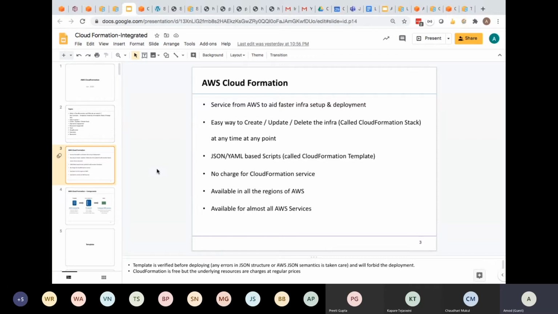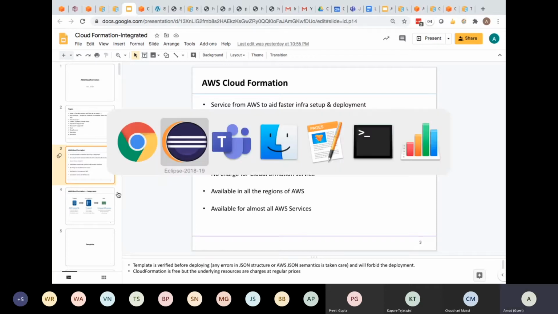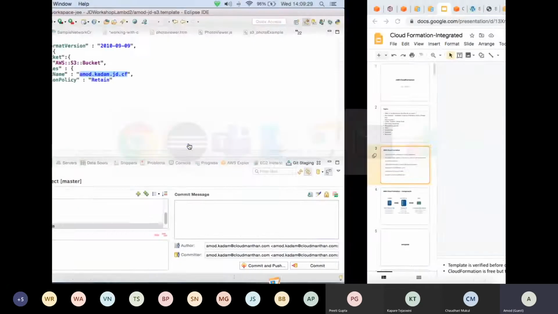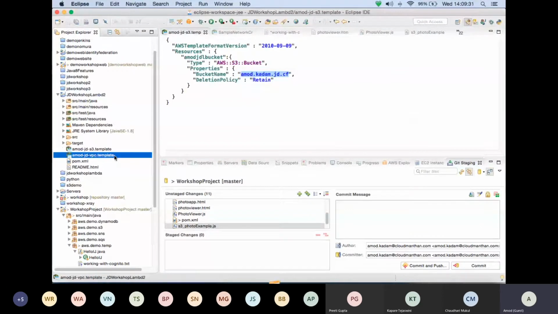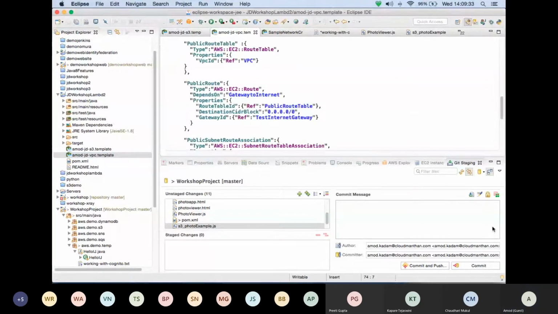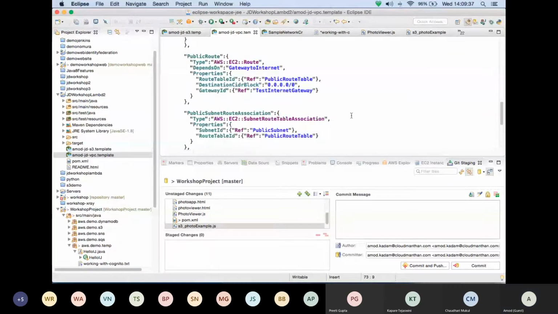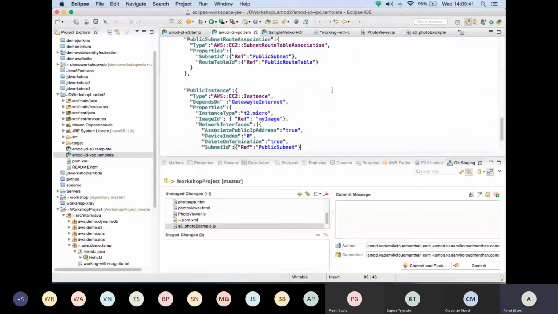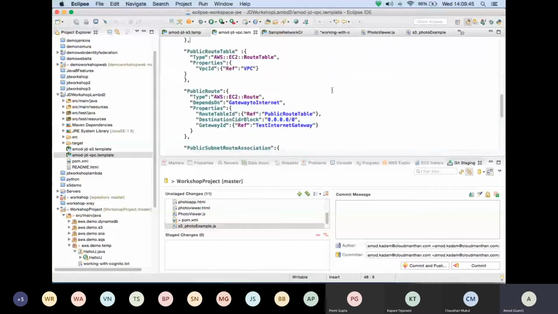Yesterday we saw how to create a bucket, and now we are looking at another template. This particular template is a VPC template, and let's execute that.